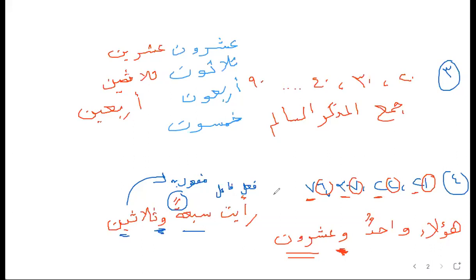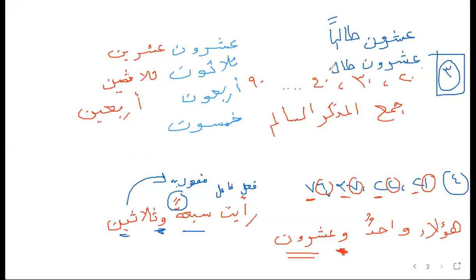And what we want to mention over here, in the case of the al-uqud numbers, the mudhakkar, there's no difference between mudhakkar and mu'annath. You will say, for example, ishruna taliban, and you will also say ishruna talibatan. Don't forget, this is tamyiz. 20 students, whether they're boys or girls, there's no such thing as ashratuna or ishratuna or something like that. Ishruna is the same. Is that okay?